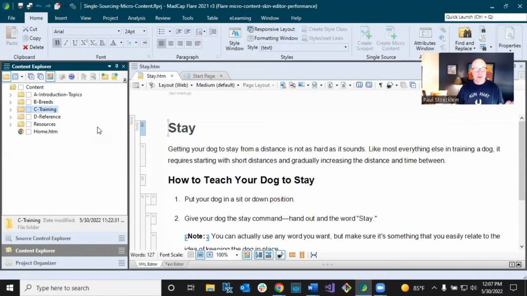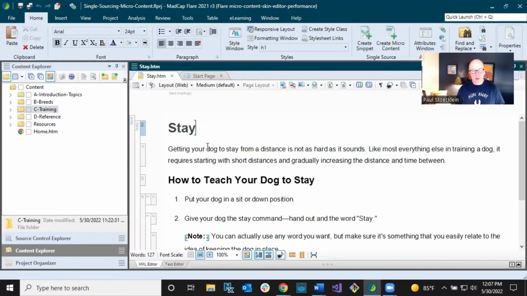The first method we're going to talk about for single sourcing micro content is conditions. What we're going to be able to do with this is simply hide or show certain things depending on whether it is in the topic or the micro content. Really, everything in the micro content is going to be shown in the full topic, but you can hide pieces in the micro content. The reverse is also possible, but it's not as easy just using conditions. You'd have to involve some other things, some snippets and so forth. So we're just going to stick with the basics here.